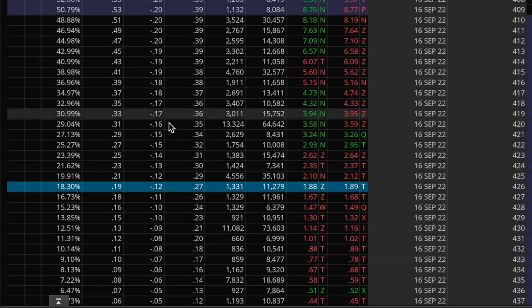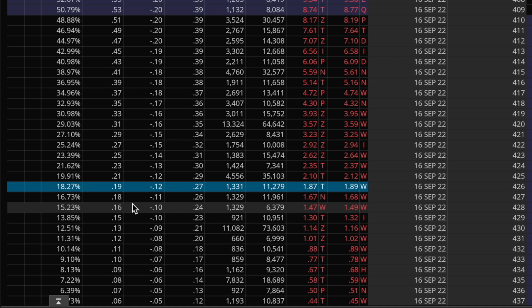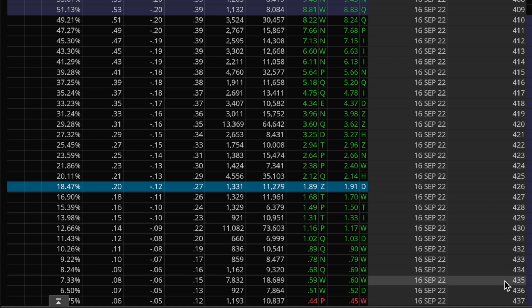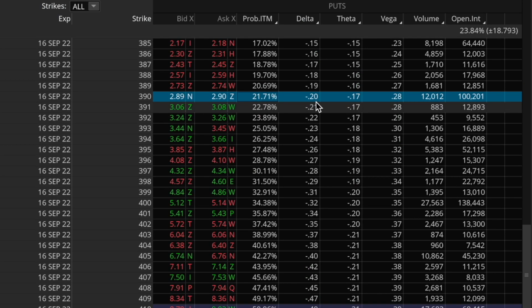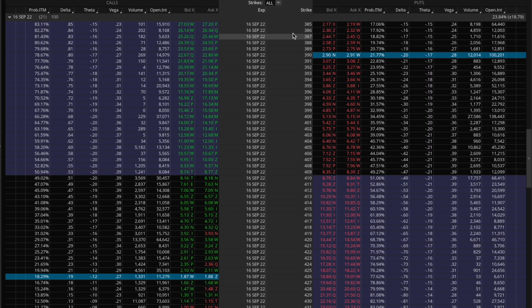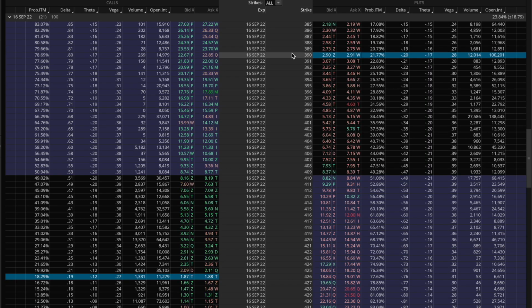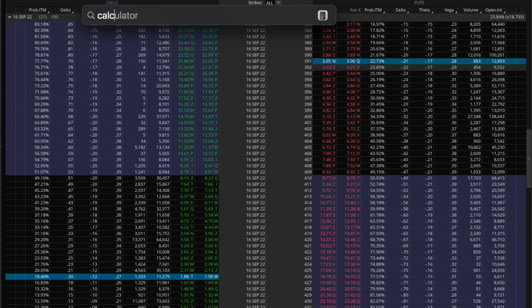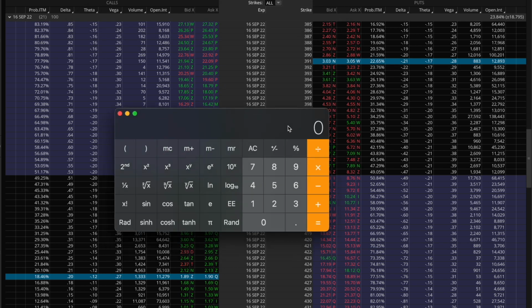Or specifically for the call option here, about a 20% chance of SPY being above, anywhere above, 426 by the expiration date. And then for the put option, about a 20% chance of SPY being below 390. So therefore, the chance of SPY either being below 390 by expiration or above 426 by expiration is simply the sum of those two probabilities, 20% plus 20%. So real quick, let's bring up the calculator. And again, like I said, 20% plus 20% is 40%.